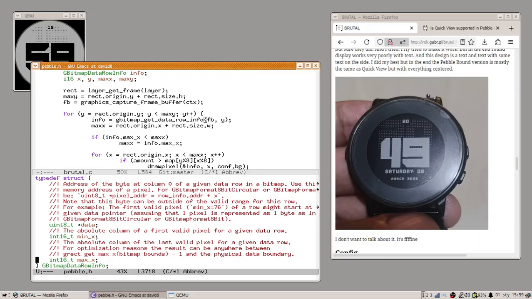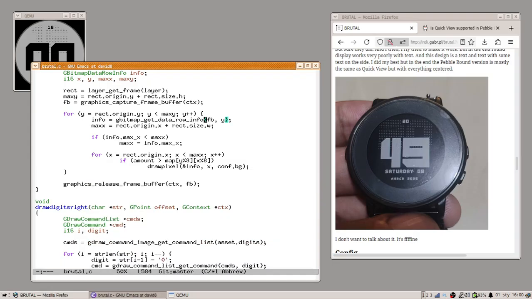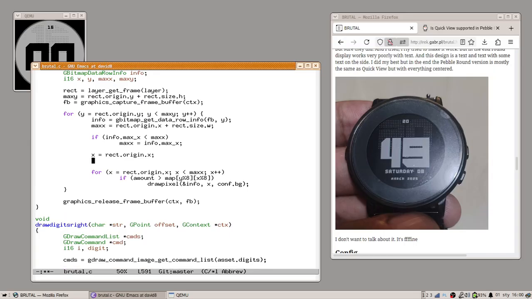As you can imagine, there are no pixels in the top left and there are no pixels in the corners of the display because the display doesn't have any corners. But I only accommodate for the max x. I should also accommodate for min x.